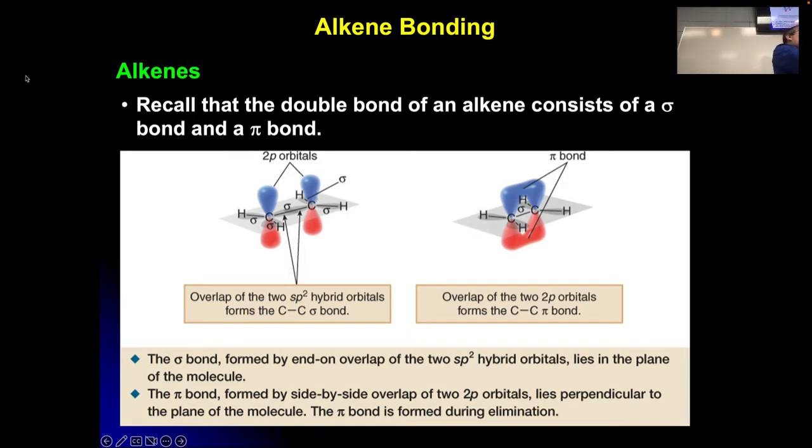So while a double bond is stronger than a single bond, the pi piece of that double bond is weaker than the sigma piece. Okay? So very important. These pi bonds typically are fairly weak, and we can actually do chemistry with them, and we're going to talk about that in the next chapter. Okay? It's very important to understand that we can do things with that carbon-carbon double bond, or that pi bond piece, because the bond is weak.